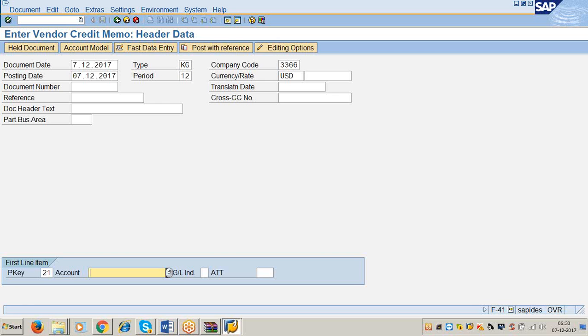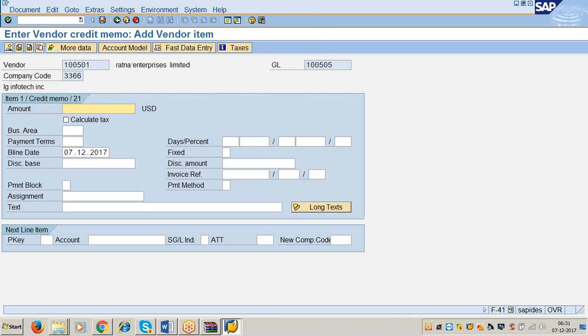Debit for vendor for purchase return. Posting key 21, debit for vendor for purchase return. Vendor is equal to 1,05,001. Click on enter.